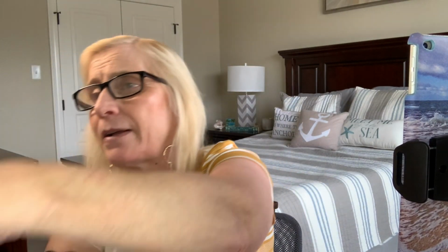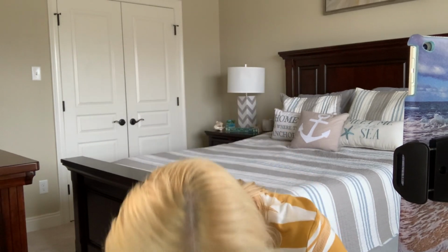It was about $26. I can link it below. I bought that one. Where's the other one? Okay, and I bought this one for my phone, and you see it moves, so you can tilt it up or down if you want. I'll link both of these down below in the video, but it has become a lifesaver, and I can now use my arm some to use my iPad. I love putting it up there, especially when I'm doing videos, because usually you guys see me laying down like that and trying to see if something's upside down or not upside down. But now I just put my iPad in the stand and I don't have to worry about it. So wonderful, guys.